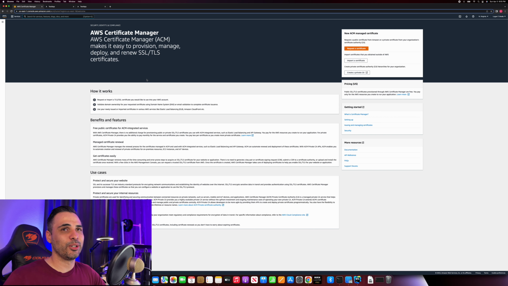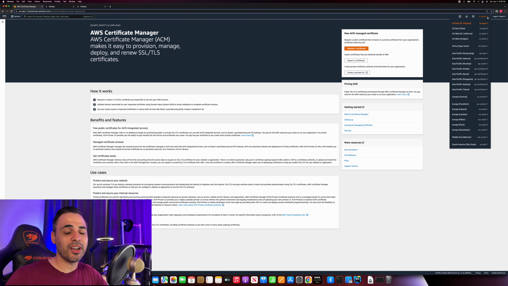And there is actually a little trick to this, and it's super important. Because of the way that certificates work, if you want to use them in CloudFront, which we are going to do, you have to create the certificate in a specific region within AWS. In this case, it's North Virginia. If you create this cert outside of North Virginia, this will not work, at least as of this recording. So make sure that you're in North Virginia. If you're not, you're going to have some headaches with this, and you'll ultimately have to recreate everything and remap things. So just make sure from the get-go that you're in North Virginia.